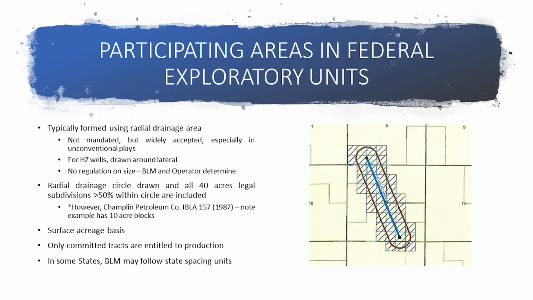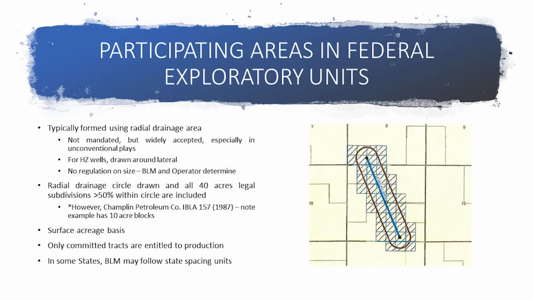when they establish the federal unit. Typically, these are drawn in a fashion that, as long as it captures 50% of a quarter or a 40-acre block, it would be added to this drill block or to this participating area. However, I've cited a case there back in '87 where it's possible to reduce blocks by legally described blocks down to 10 acres, you would do so, and this is an example of that.